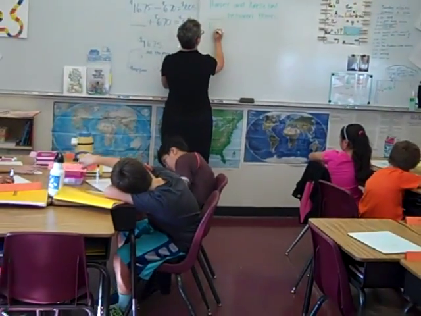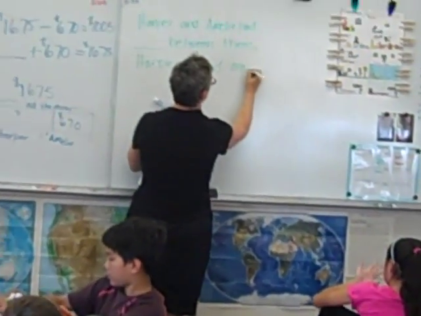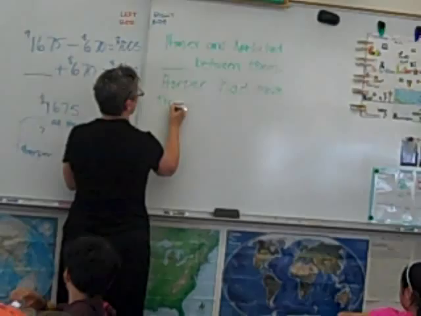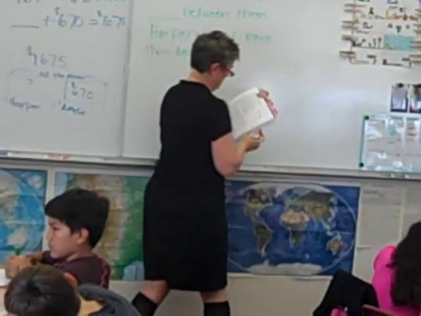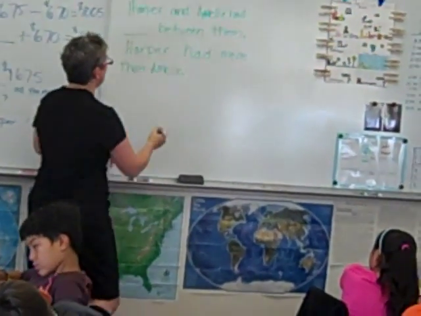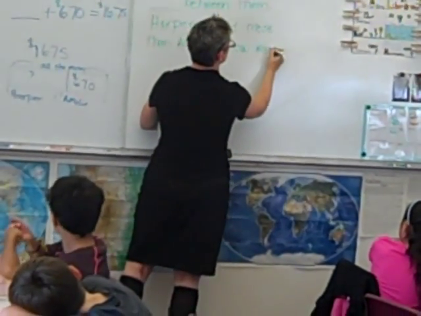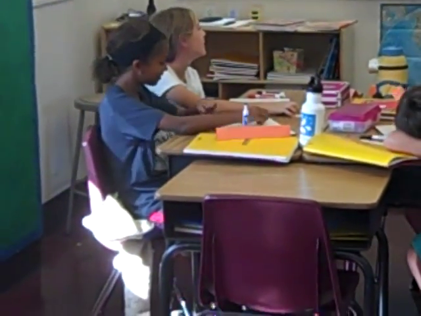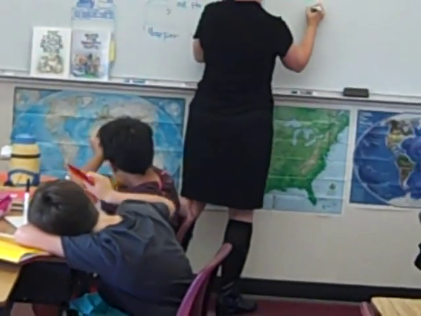Harper had more than Amelie. Can you picture that? How much money did Amelie have? That's our question, right? When we have a word problem, we usually have a question, right? Okay. Well, I'm going to have you make up the question next time. So how much money did Amelie have?